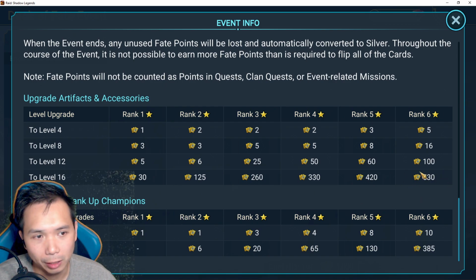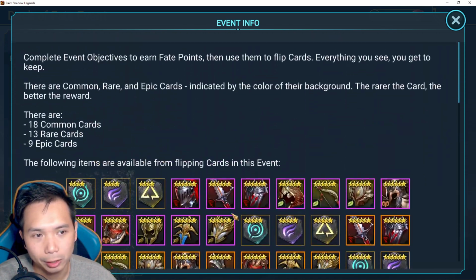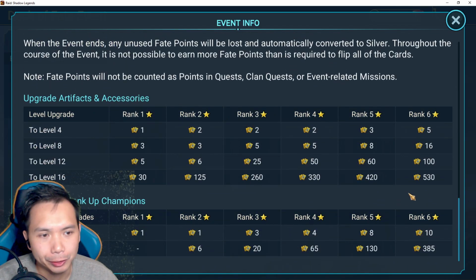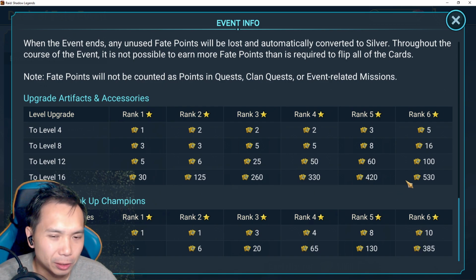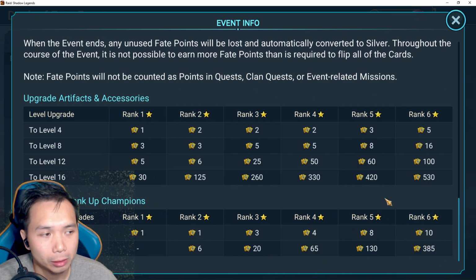So you can level up gear to 16 or take your champions up to 5 or 6. It costs you about 75 level 16s to get all 40 cards, which is about 100 to 125 million silver, depending how lucky or unlucky you are. So you can do that, or you can mix it up a little bit with the training.